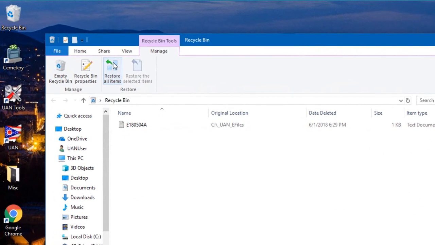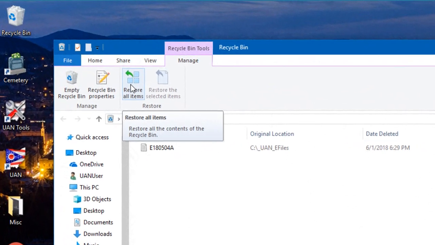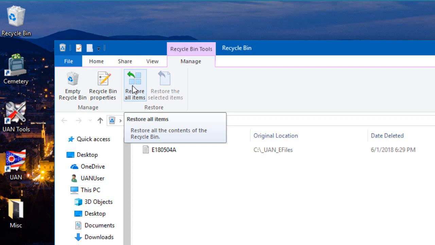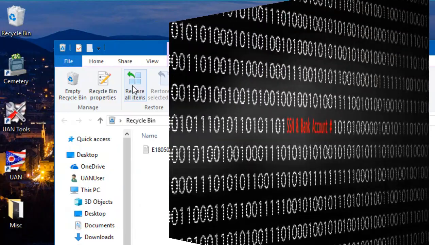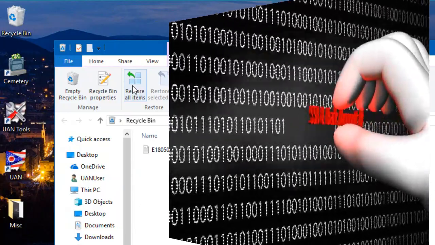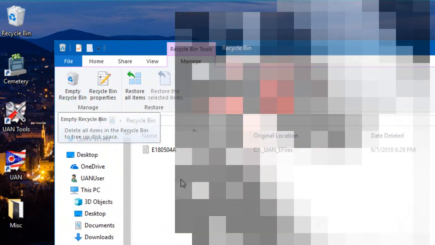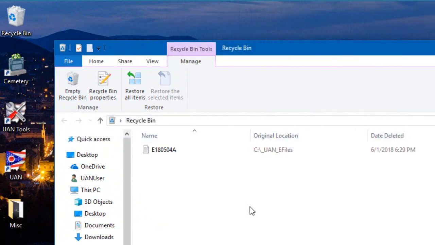Notice the Restore All Items button in Windows. This is why normally I do not recommend deleting an unsecured file this way. If someone were to hack or steal the computer, this is the first place they would look and wonder, I bet some of those files have Social Security numbers or bank accounts. And by clicking that button, they can send it back and access it with all that sensitive information. So always empty the recycle bin, or you can just remove the specific unsecured files.